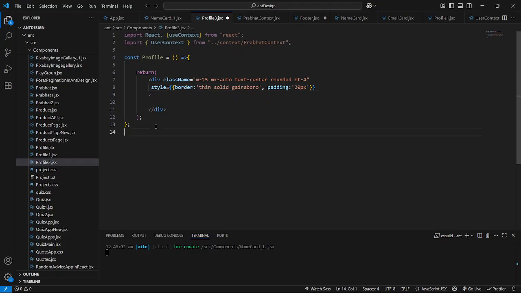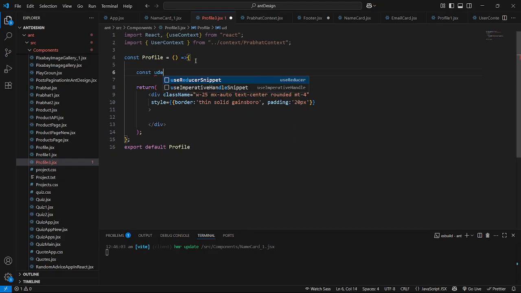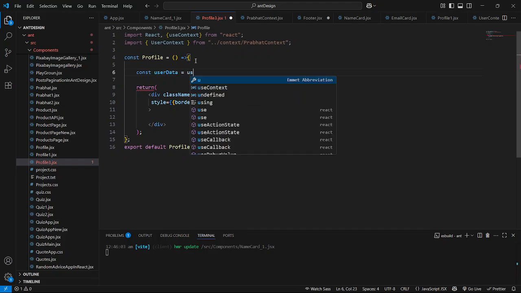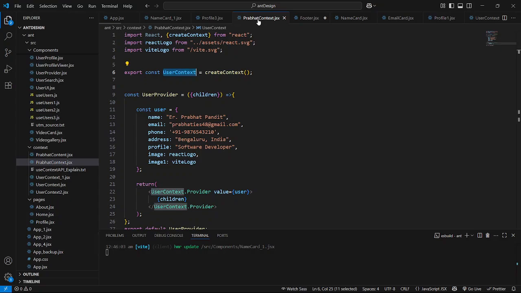Let's say export default profile, like this. And now inside this profile component only, we will create one const also. I'll say user data equal to useContext, and I will copy this user context from the Prabhat context.jsx file.